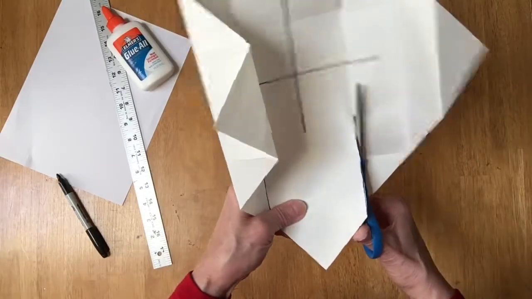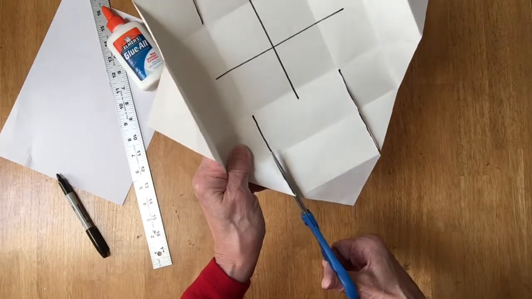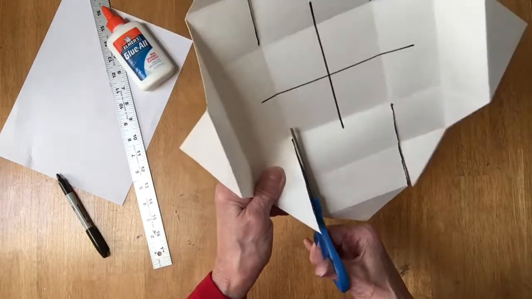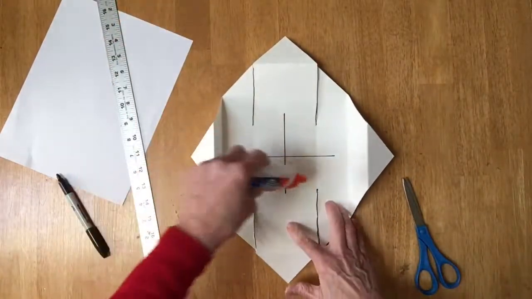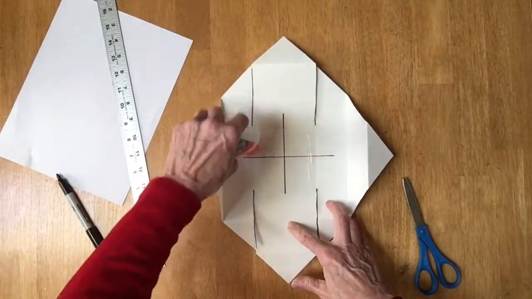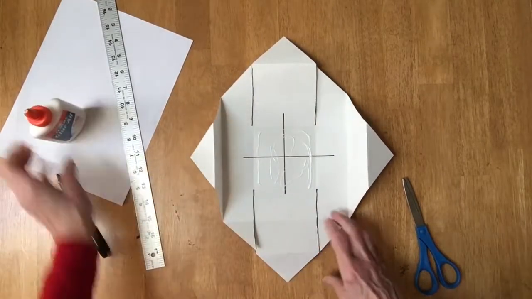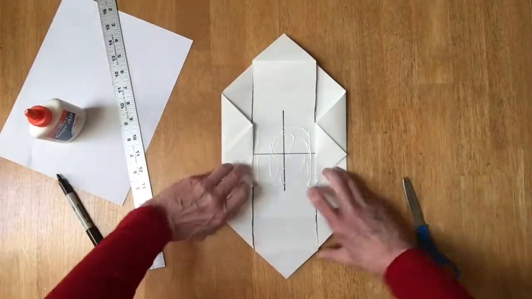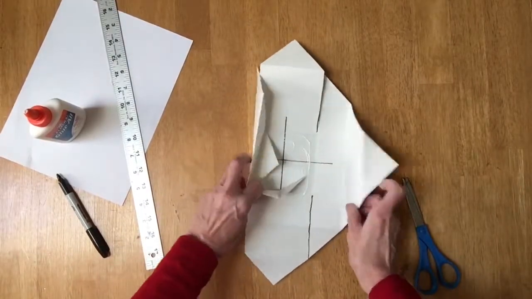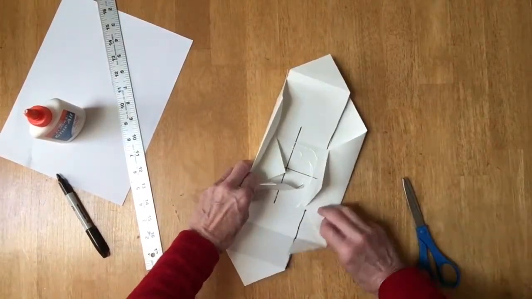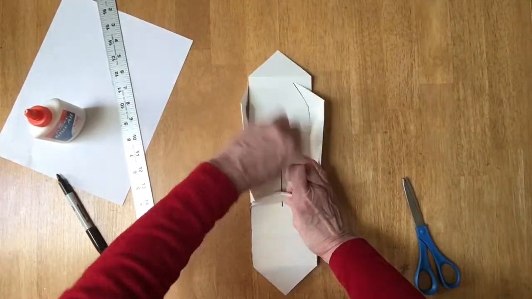Once these lines are cut, you'll see that I'll start assembling the box. And this is where you'll also be using some glue. A glue stick would also be fine to use. It doesn't have to be liquid glue. I'm putting glue just in the square, the center square that's been created by all the folding. And you can see how easy this box comes together.